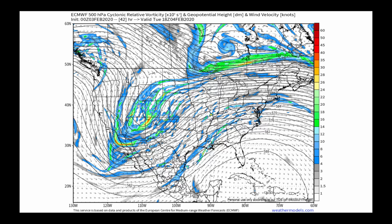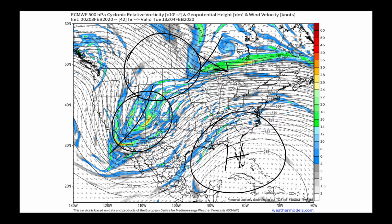Got two systems to watch initially this week. The first one has a problem that in the mid-levels of the atmosphere, we have one trough here and a second trough here. And this trough is advancing a bit farther to the east and faster, therefore decoupling itself from this one. Now, if they could align, we would have much better upper level support. So what does this give us? This tells me that instead of having a deep low early in the week forming in the midsection of the United States, I'm going to have one high pressure cell sitting here and another high pressure cell sitting here, and right in between the two is where we're going to just have overrunning precipitation.